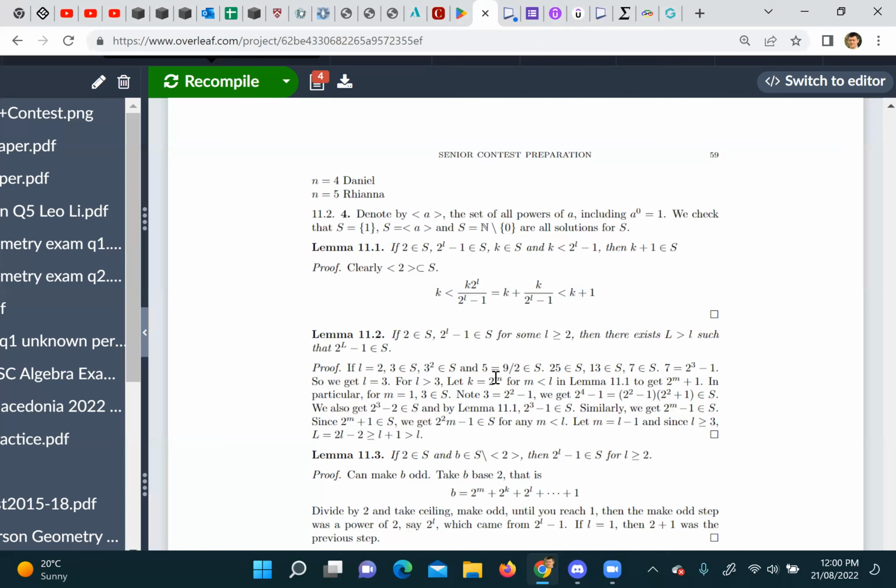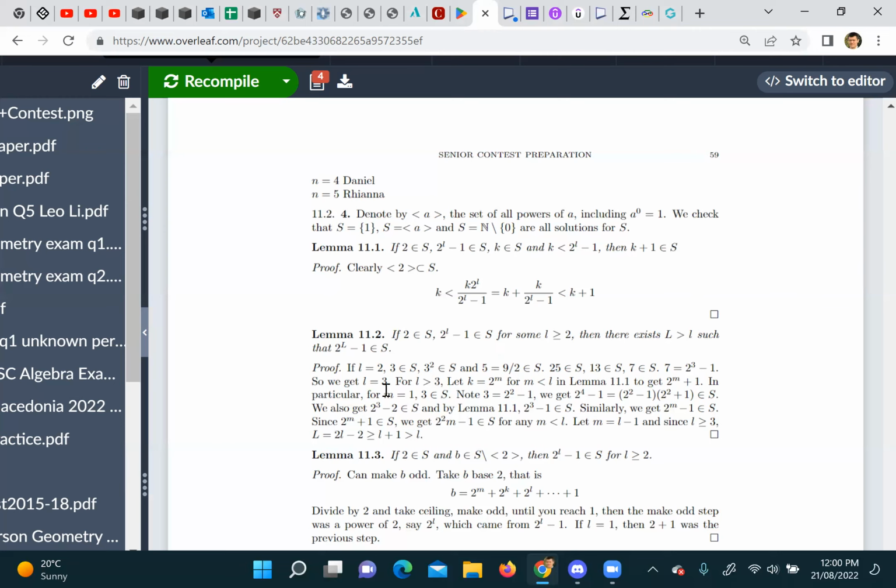So you start with 7 when it's L equals 3, right? And then you take 3 and 5, and that becomes 15. Wait, how do you get 3 and 5? Oh, yeah, because you got 2, and 2 plus 1 is 3. And you got 4, 4 plus 1 is 5. Oh, that's very good. Maybe I should write that in.